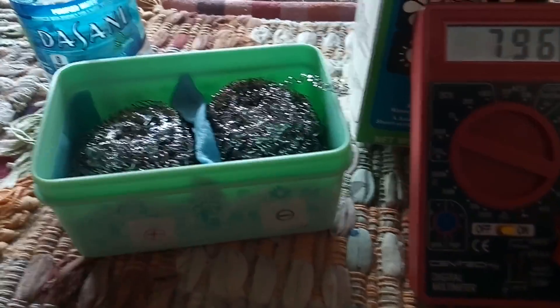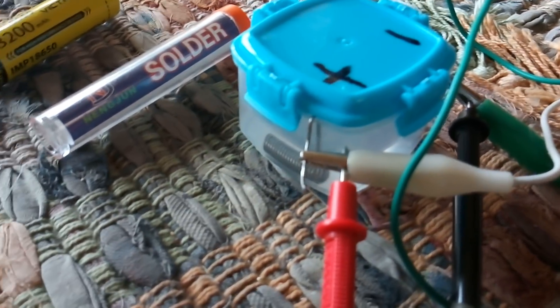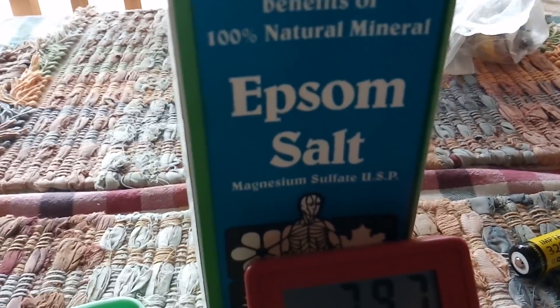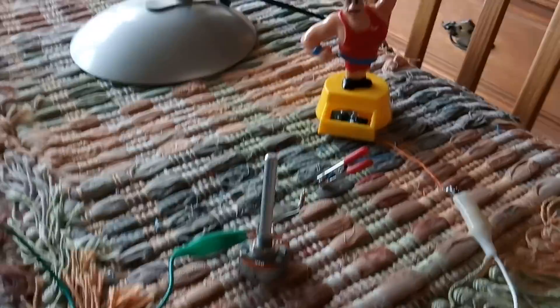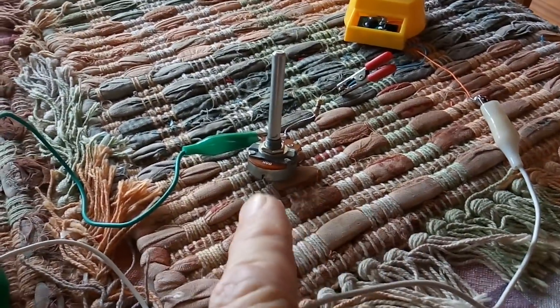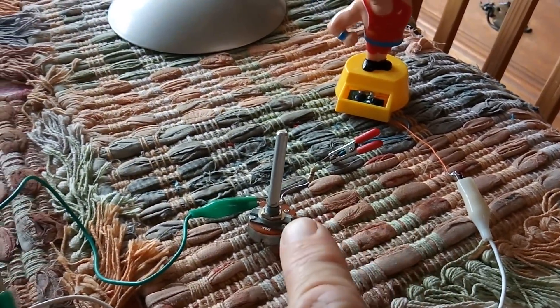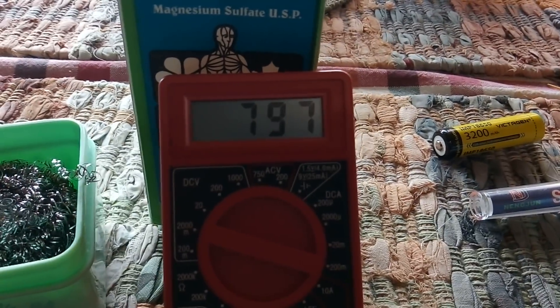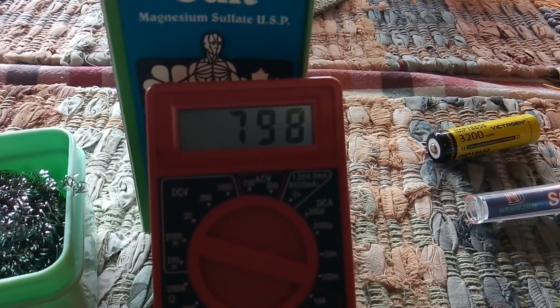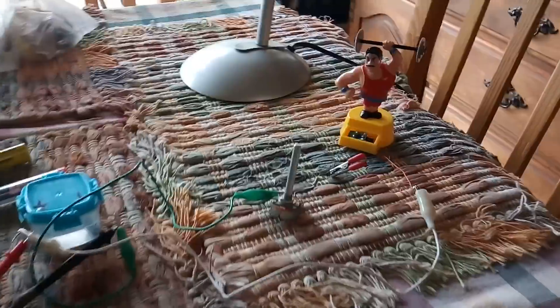This little solder cell with solder in the Epsom salts and water will run this little oscillator quite nicely. You have to put a potentiometer here to get the voltage down to around half a volt — actually about 0.7V — to make it work just right. Look at the voltage bouncing around on this thing. I'm not quite sure why it does that, but it bounces around as that capacitor in it charges and discharges.